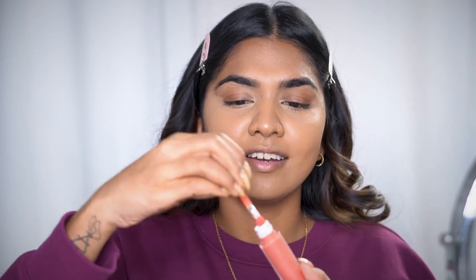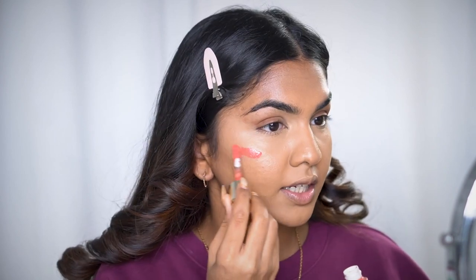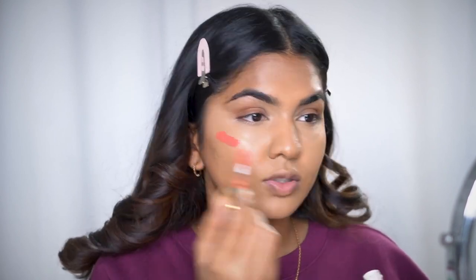This is not something I usually tend to go for, so I wanted something which is a little pinky, nude pink type. So I got three of these blushes because three of my other friends also wanted it. I got the round one as well. Then I understood that a lot of people really like this blush. So let's go ahead and try this one out. I know it is pigmented because I did swatch it in the store. So I'm just going to add a little bit.